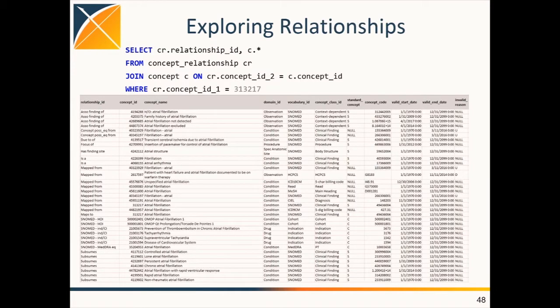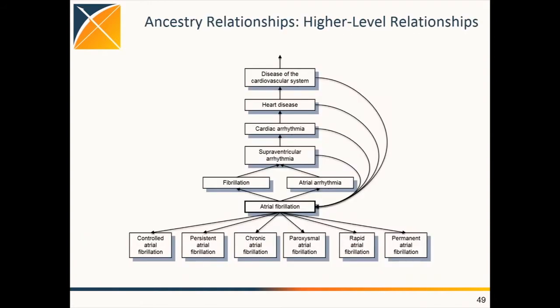It doesn't actually show you the whole hierarchy, okay? So what we use to find the entire hierarchy is the ancestor table. What this one does is take all the relationships from that relationship table that were an is-a or a subsumes and build them into something different that I can easily query without having to do those recursive inner joins. I join back, and join back, and join back. You don't have to do that anymore. We built a separate table that stores that information.